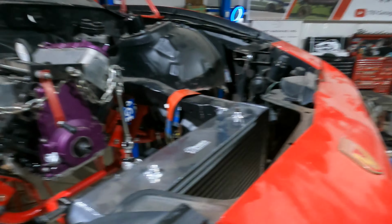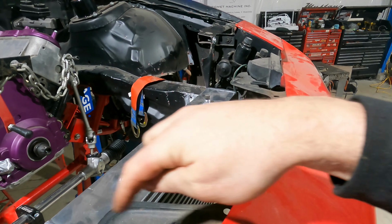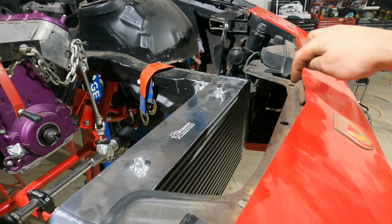If we climb up to the top, you can see we are not too far below this lip right here, and that's perfect because what we want to do is run a 3/4 tube around this shape here, and we're going to come off of it this way and off of it that way and grab that top. So I think it's going to work out kind of the way that we want it to.